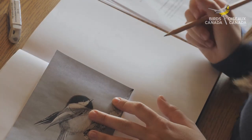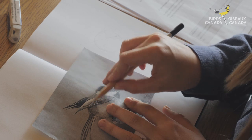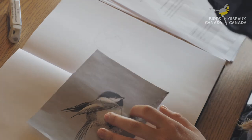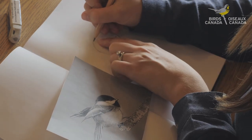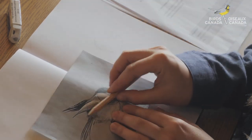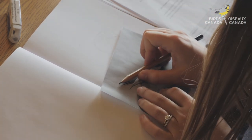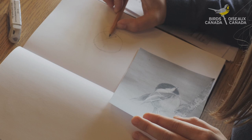Alright, there's our front wing. Now let's add in the back wing. We're gonna measure out the width of the front wing first, because that will help us line up where the back wing goes. That wing is about half the head, so let's go with that. Notice how I went a little past and put that line in the middle — we want to keep in line with what we were doing before. This back wing comes out just a little bit past the length of the head.